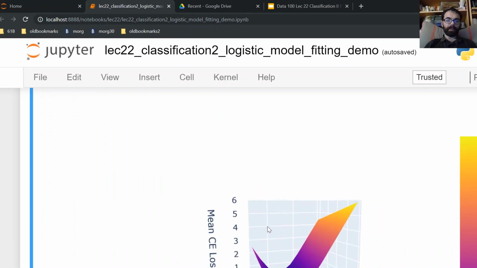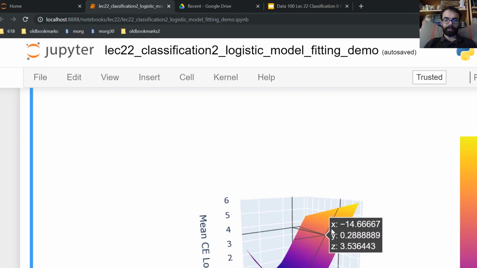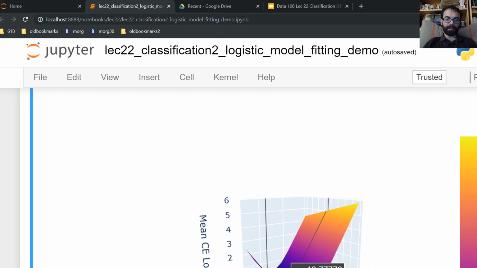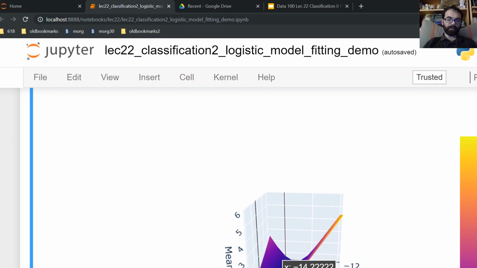So this is the empirical risk as a function of beta 1 and beta 2, where beta 1 is our intercept and beta 2 is the weight of the radius. And so we can see that if we started here in gradient descent, we would ultimately want to go down, down, down, and the minimum is somewhere along this ridge, though it's hard to tell from this figure. Okay, but that's what our goal would be. And that's kind of what we were doing before when we were doing brute force.